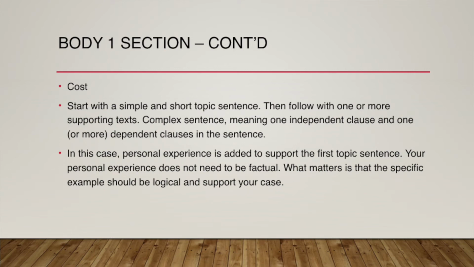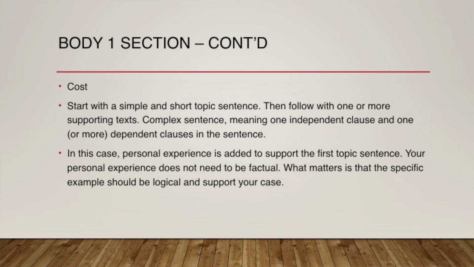It is advisable to make these supporting sentences complex sentences. In this case, in fact, there are 2 complex sentences. One is, "When I wanted to buy a watch, I visited a few stores." And the other is, "Finally, I bought the watch I liked on the internet because it was cheaper." These sentences both have a complex sentence structure.